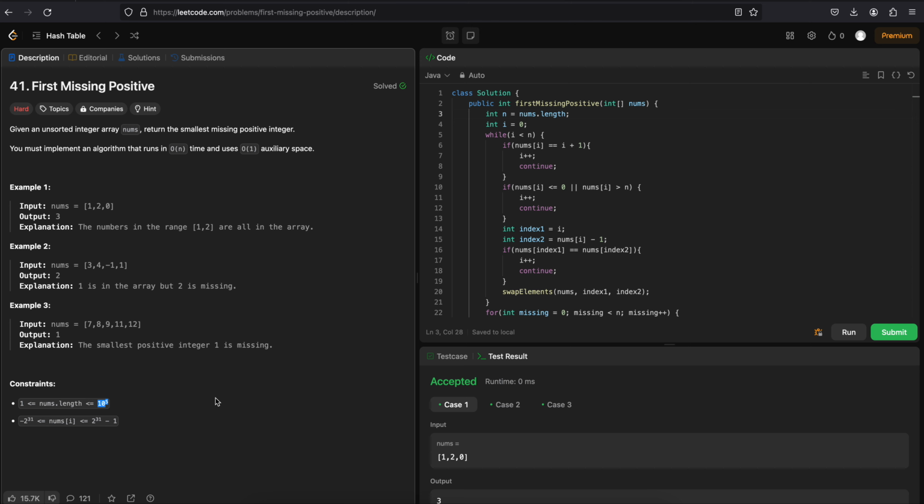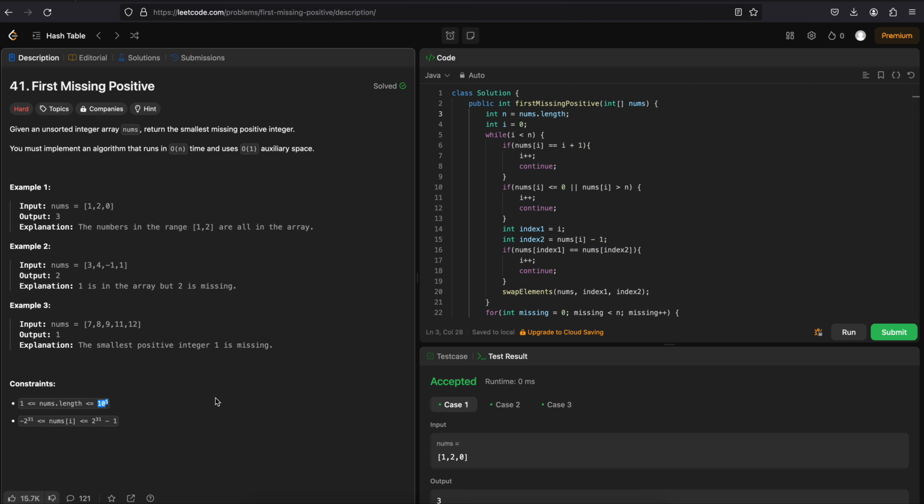I have an array, and I will use that as my hash set. Let's say I have the numbers 1 to 5 in it. The indexes would be 0 1 2 3 4, and my numbers are 1 2 3 4 5.